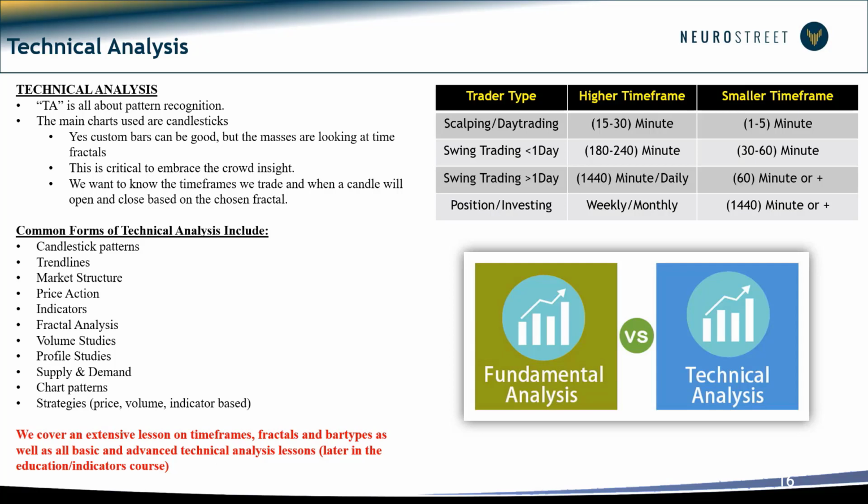But one of the things that you're going to find that brings everything together is that our education courses teach you all of this. We're going to bring you through candlestick patterns and trend lines and help you understand how to read the structure and price action. We've got deep dive environments on indicators and fractal analysis and how to read the volume, how to read the profiles, what is supply and demand, where are buyers and where are sellers, and then also looking at the patterns. Patterns are very, very valuable because they tell us what's happening in the market. We cover extensive lessons on this later in the education and the indicators course.